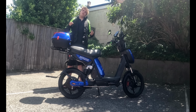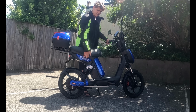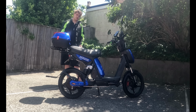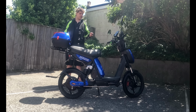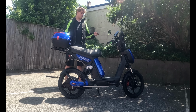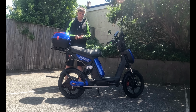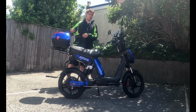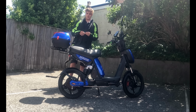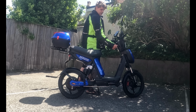So effectively, the only way they can steal your ESkuta 3 series is by picking the bike up, and it's really heavy. It would require at least 3 people to do so. So to turn the bike off once you've started it through your key fob, simply press the unlock button or lock button, and that will turn your bike off. So those are the main security features of the 3 series. As well as what I've spoken about, you can also insert your key into the key fob and you can start the motor that way.